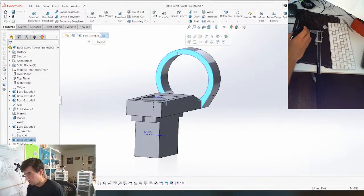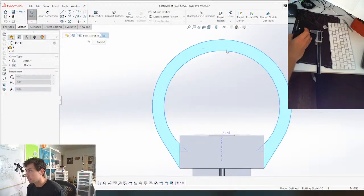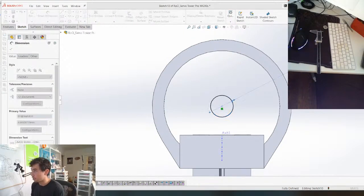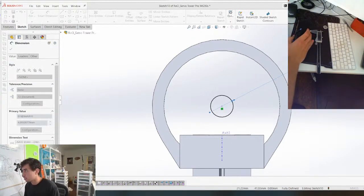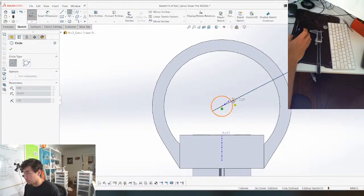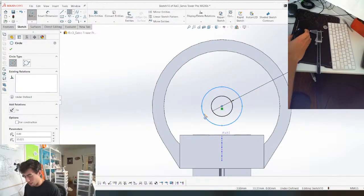So I'm gonna sketch it off of this face. Need a circle in the middle. And we're gonna use a decent amount of clearance on that cam just because of the layer lines and stuff. So yeah, that works. I believe I made the cam 4, so we'll make this like 4.6. Lots of clearance. And I think it'll be okay.